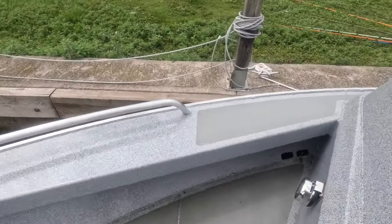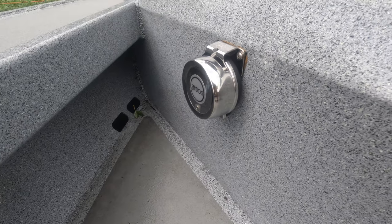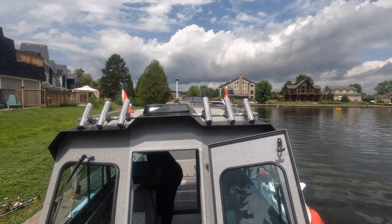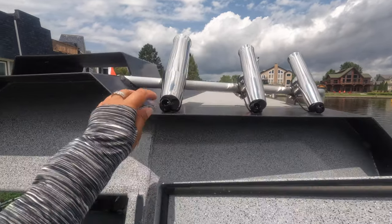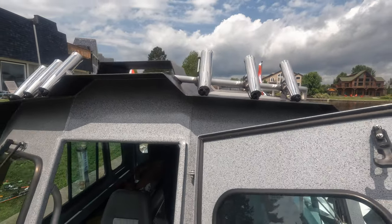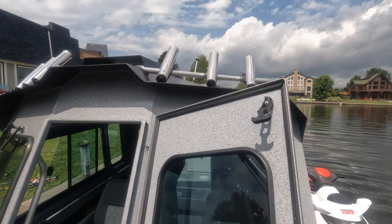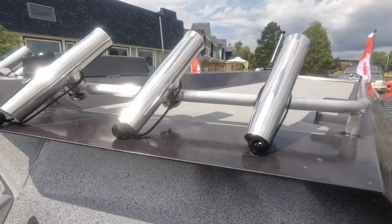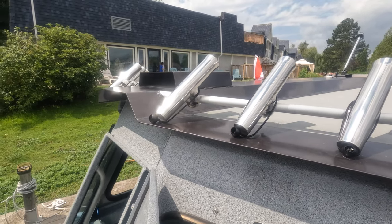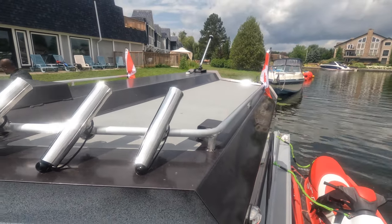Some steps lead to the front, where we keep our other anchor. There's a self-drainage system going on over there and the horn. As you can see from my other YouTube video, I installed those rod holders, and we also put bungee cords on just to secure the rods in case we ride through rough water. When we drove without bungee cords the rods were actually pretty secure, but it's an extra safety feature. We also added Canadian flags just to give the boat some character.